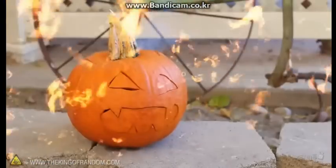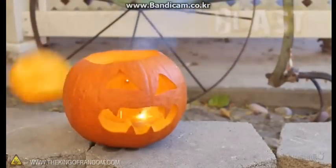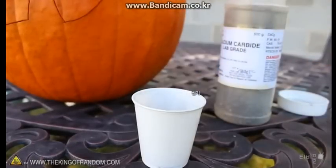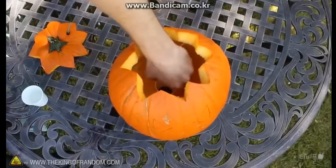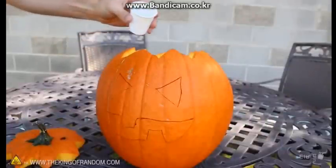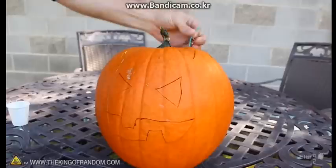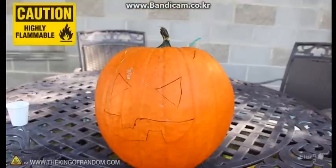Now one way to supercharge a Halloween party is with a spellbinding Blasto-Lantern. Just pour a bit of calcium carbide into a small plastic cup, then carefully set it inside a pre-carved pumpkin. When all the pieces of the pumpkin are back in place, simply pour in a bit of water and put the lid back on top.